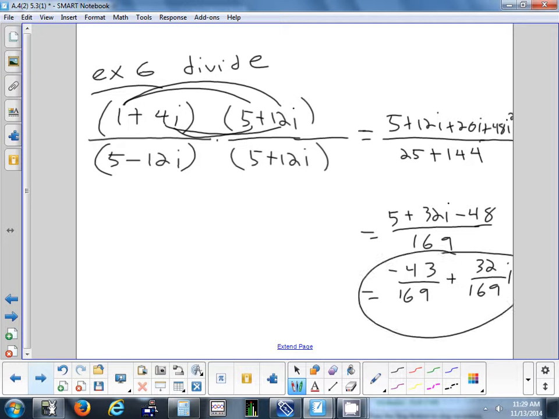Okay, so on the test, that's how you'll see all multiple choice answers. Standard form. Not like what I have up above, but what I circled. Okay, any questions on division?